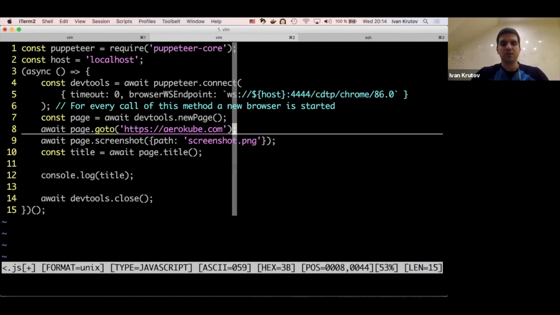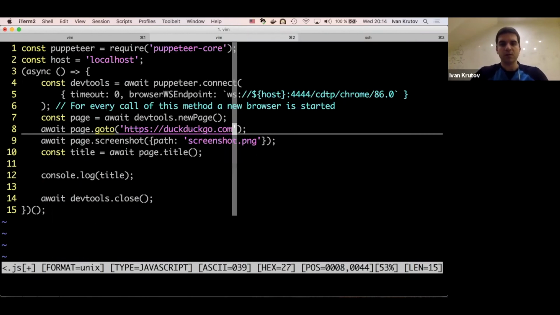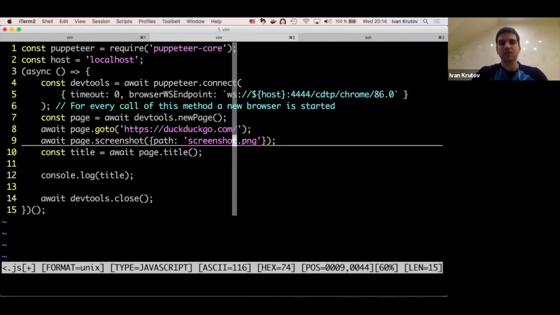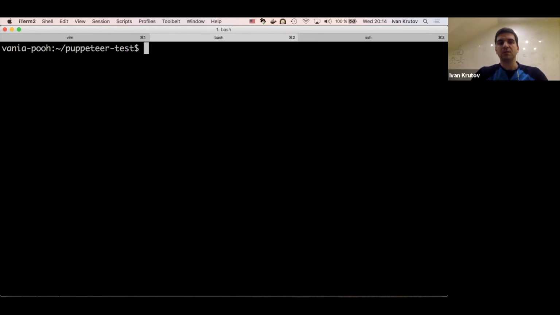This Puppeteer test is doing just the same thing we were previously doing with Selenium. Let's, for simplicity, use the same page, for example duckduckgo.com. Let's open this page and take a screenshot. We'll also print the page title here. Now I run the test, node index.js.